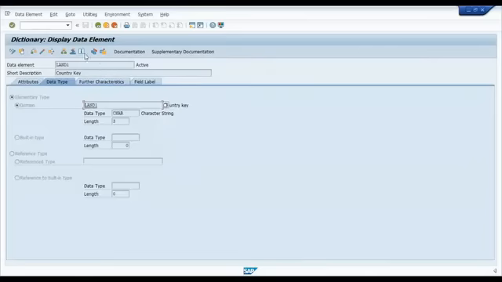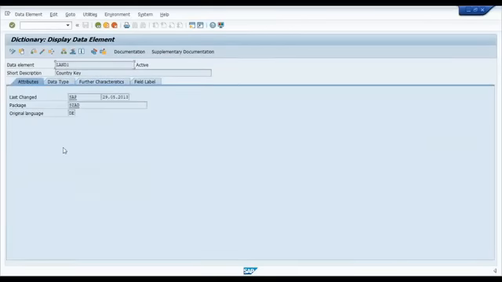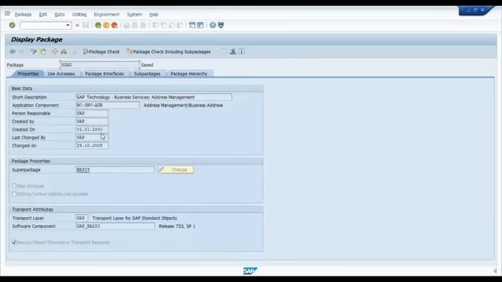But if you just quickly go and check the attributes, you can see it's part of this package. I double click on the package, and now you see this package is a super package belonging to basis. So something which is part of basis is available, and what is not part of basis is not available. Does that answer your question?